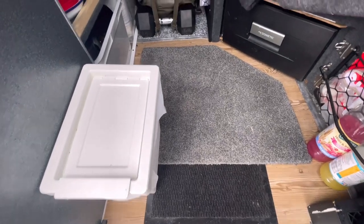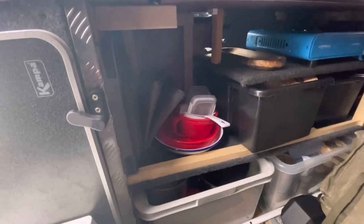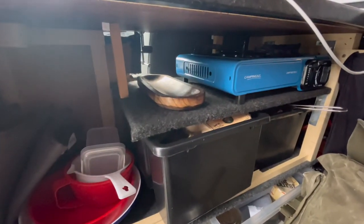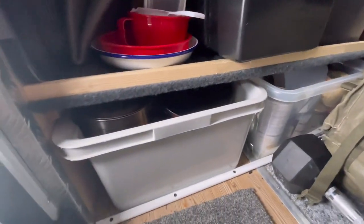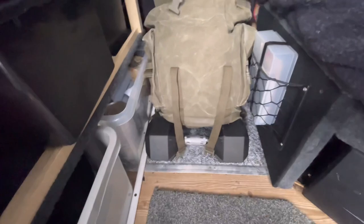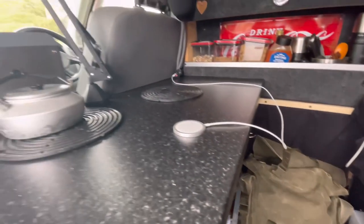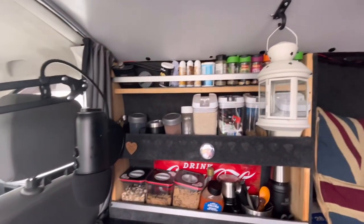A couple of mats on the floor — that's a swatch from a carpet shop. Underneath there are just some tubs. There's my little camper cooker. I have got a fancier cooker but that's under the bed and not in use. I use these tubs because they're so much more flexible — there's no restricted space, so you don't need doors that open or don't open because there's no room to open them.